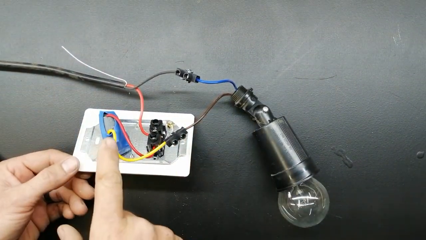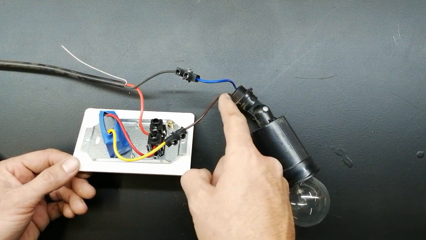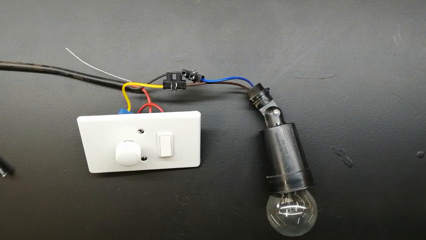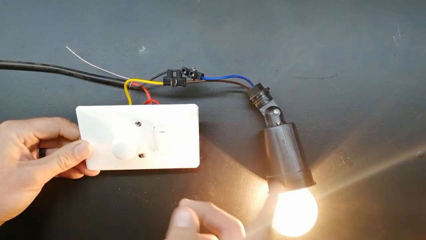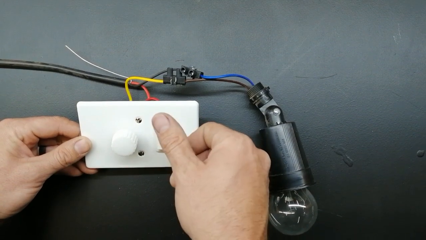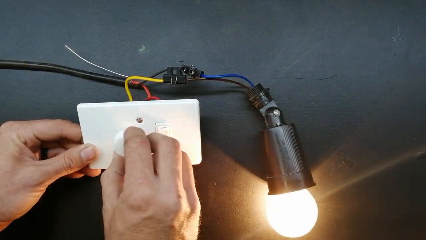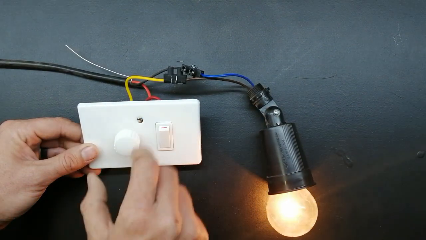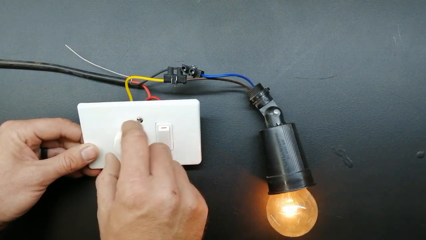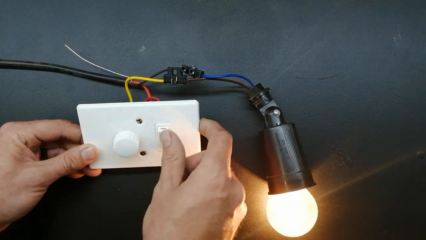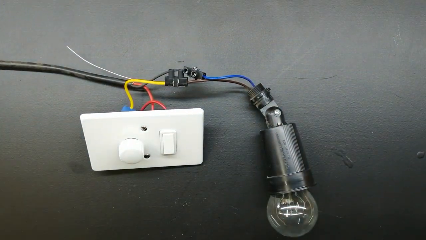Now it's connected with the output. The yellow wire is always output to the light fitting, and your red wire goes to the switch. Switching this switch on is going to turn it on and off, not like the other one where you flick it on and off. So it's on, and you dim it with the knob. I like this one better because it gives you more control. It is more expensive, but it does give you more control over the light.